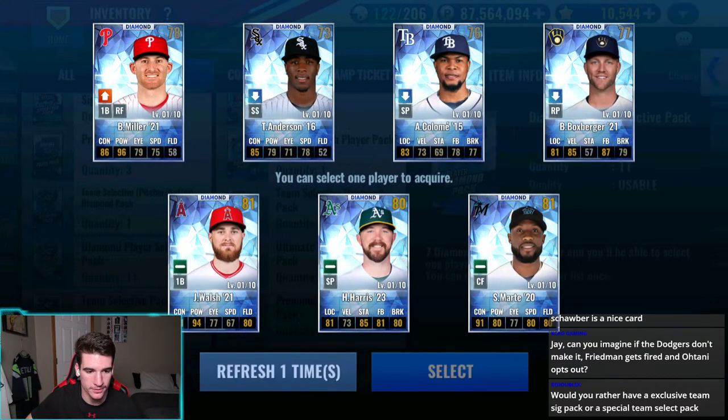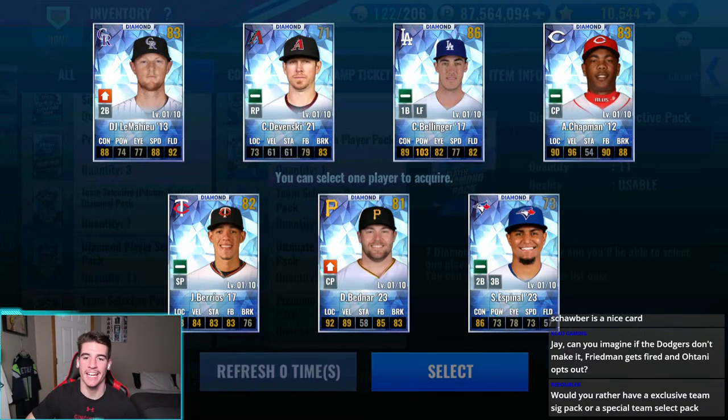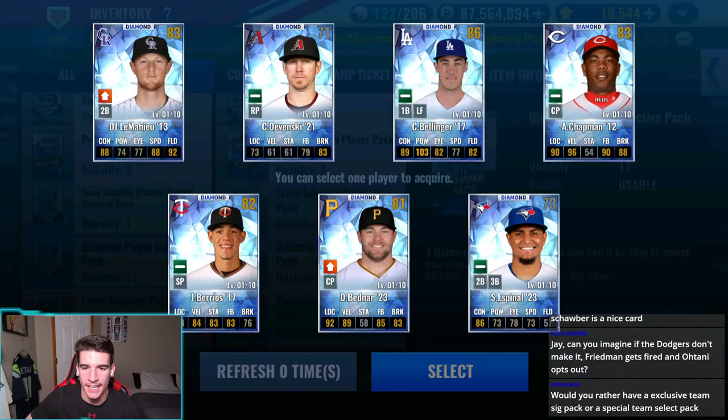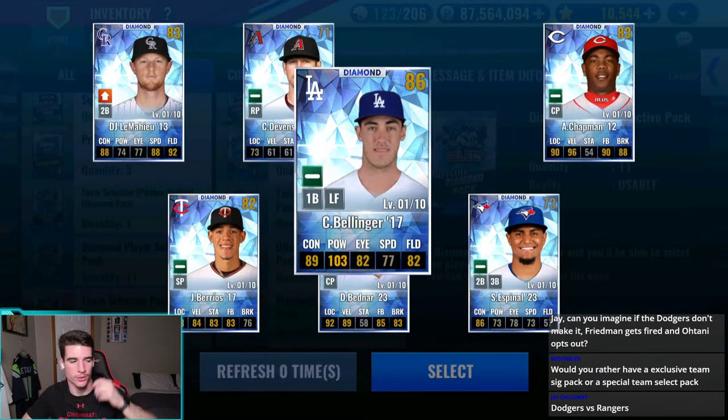Walsh 21. No, I'm risking for the biscuit. I gotta see Schwarber. Third time's a charm. Come on. And the Schwarber streak ends. Darn it. I guess I'll take the troll on Cody, even though I have had his 19 Diamond 6 since 2021. So.